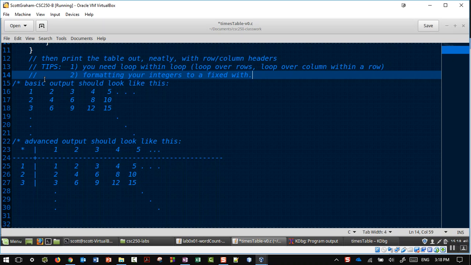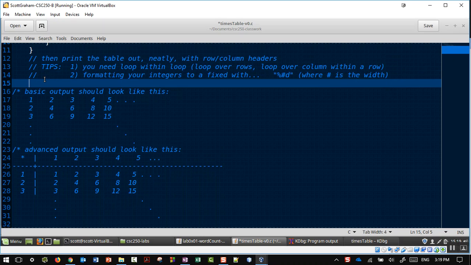So if you don't remember how that works, it looks like %, a number, D, where number is the width. That way, if you have different numbers of digits, you can make sure each one takes up like 5 spaces or 6 spaces at a time, and it just pads out extra blank spaces if it's fewer than that many digits.